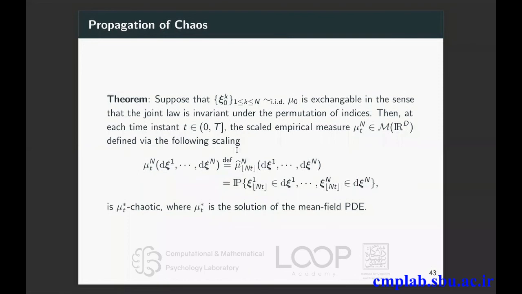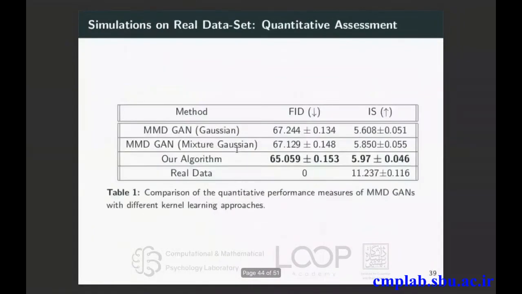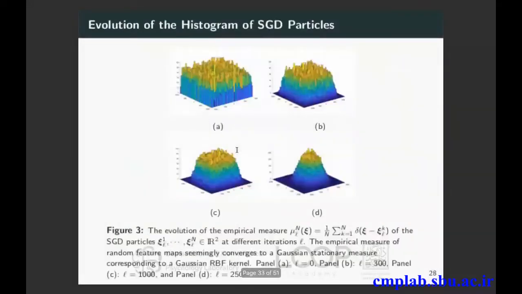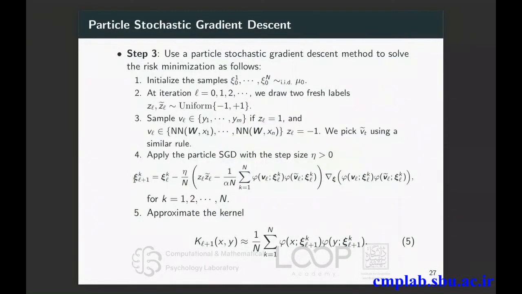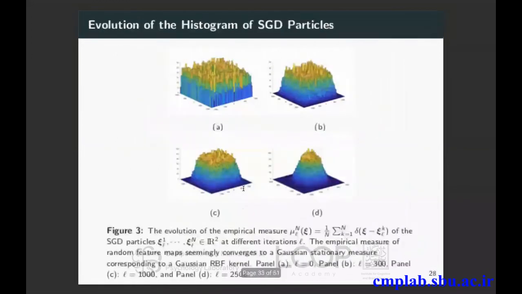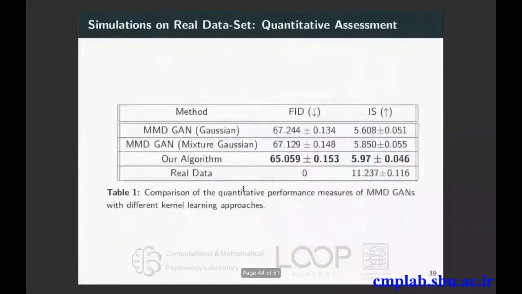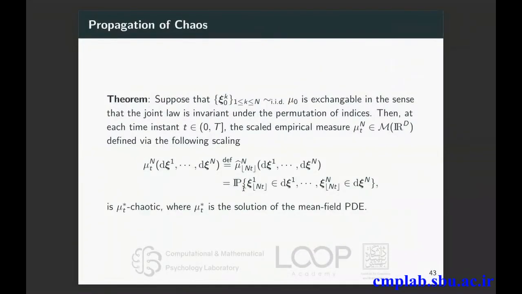If I go back to my optimization theory again, here I have some dynamics for the particles, but as you can see, the movement of each particle depends on the other particles. So I need to know the location of the other particles to determine the location of a particular particle at the next time. But as the number of particles increases, chaoticity and propagation of chaos tell me that the dynamics decouple. This is a nice property that people have also studied in statistical physics.